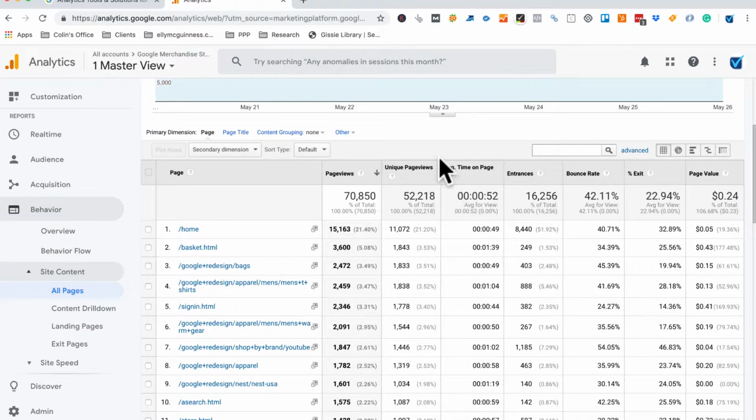Now, there's a lot of other data here, like average time on page, bounces, and entrances, and we're going to look at those in the next couple of days. But right now, it's just what are they interested in. Just this list alone is what it's all about. This is the equivalent of people walking into your store or ringing up and asking specific questions. Here you can see which pages they're interested in.